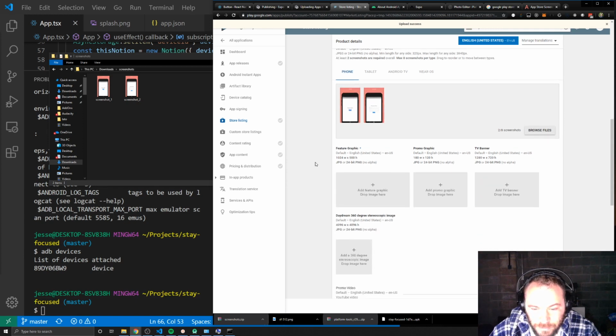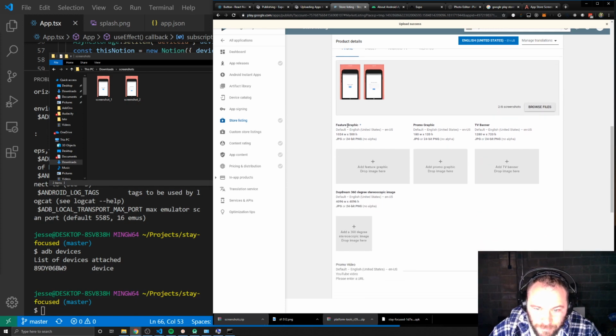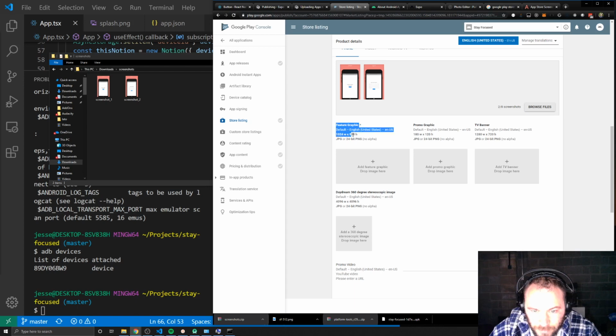Oh, sweet. Nice. Feature graphic. What the heck is a feature graphic? 1024 by 500. Okay. Let's go back to.